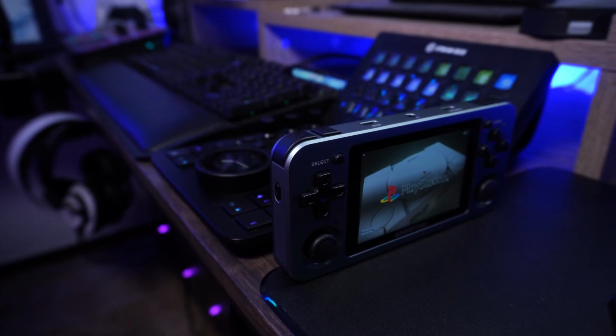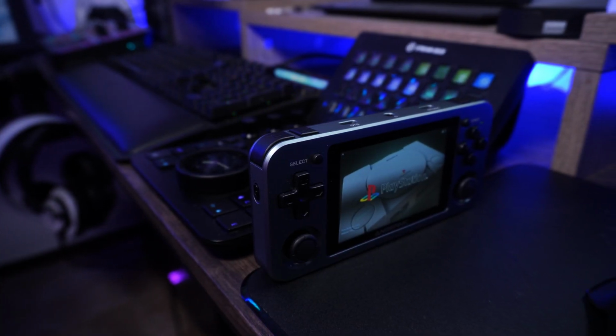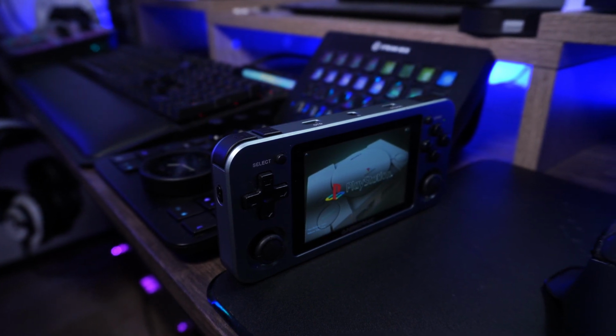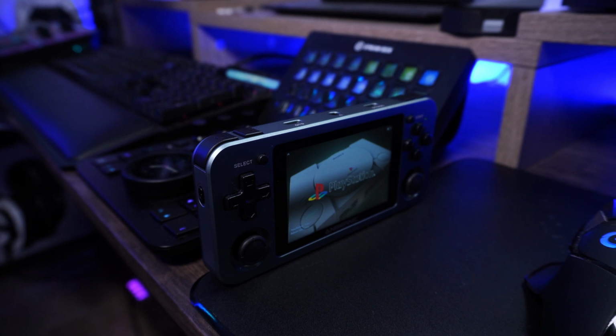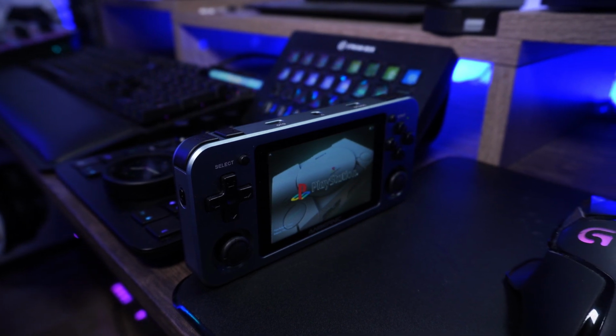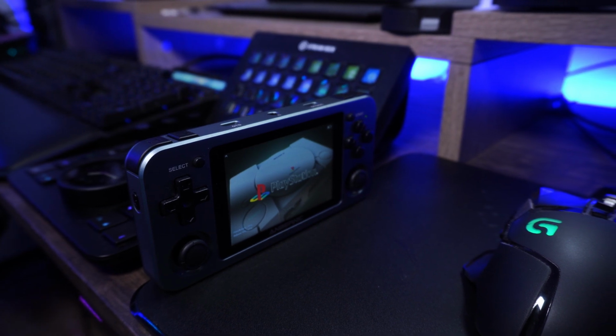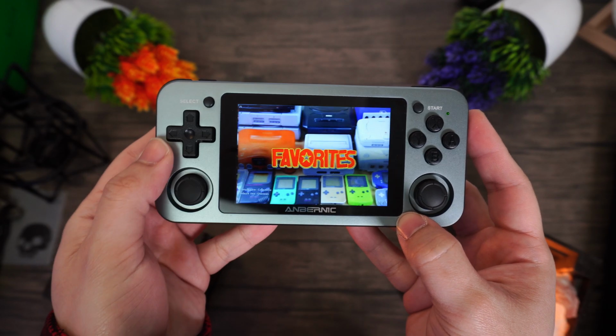And as for battery life, it is also going to be identical. This will get about 5 hours on average, though it is rated to last a little bit longer than that. More realistically, it won't last quite as long as it's rated, but I still think that it's got pretty good battery life for what it is.